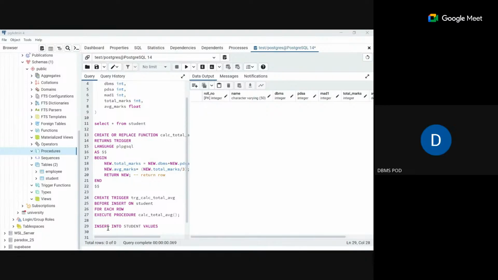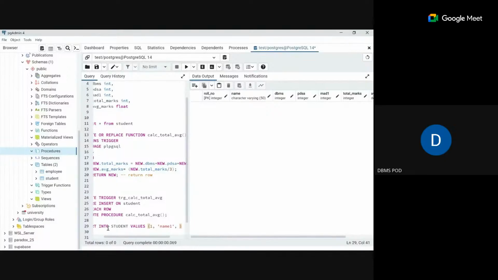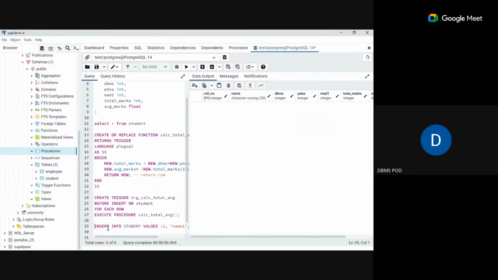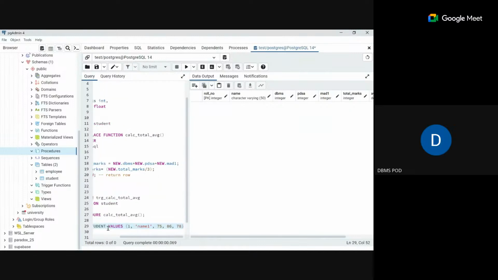So can someone say what to insert? Anything? Roll number, name. Let's say put name one only. 75, 86, 78. Will it throw any error if I insert like this, because I'm leaving total marks and average marks empty?